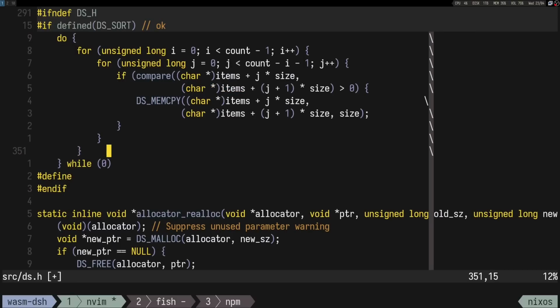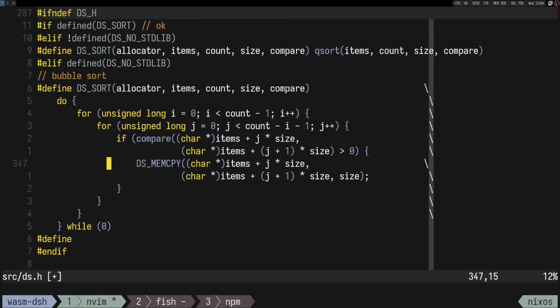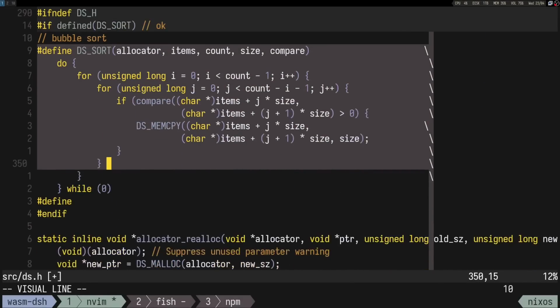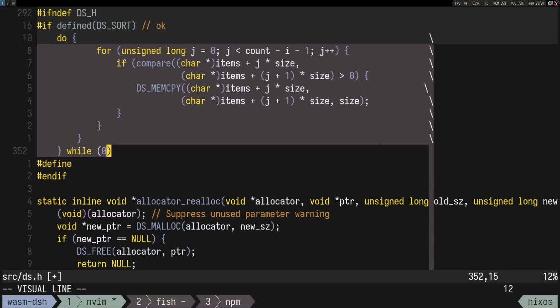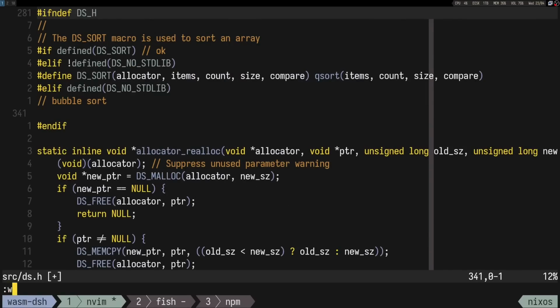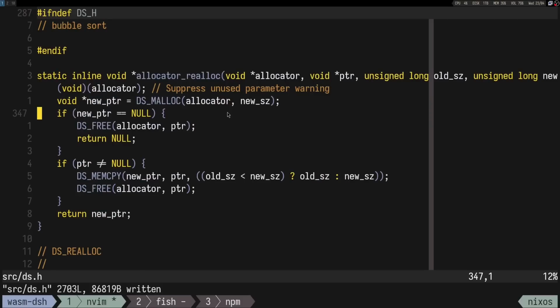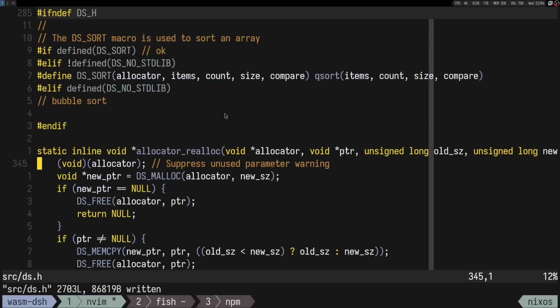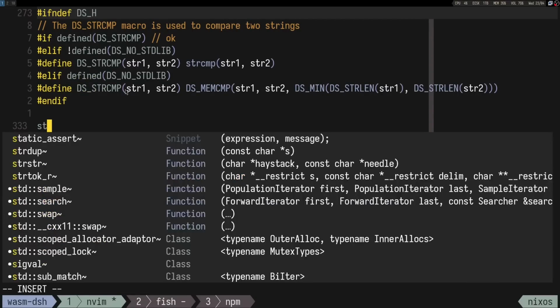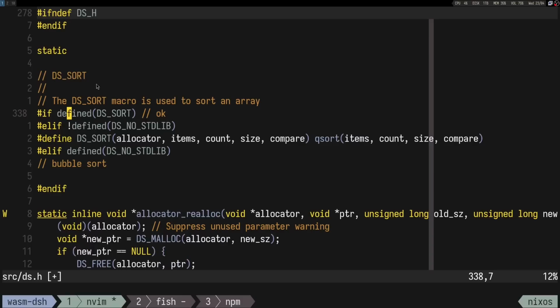But it's still doing this stupid mem copy. I like that. I feel like it sucks. So let's maybe just define a function like this where we are going to do the bubble sort, because that's kind of cringe, honestly.